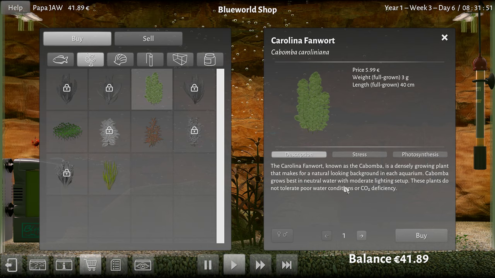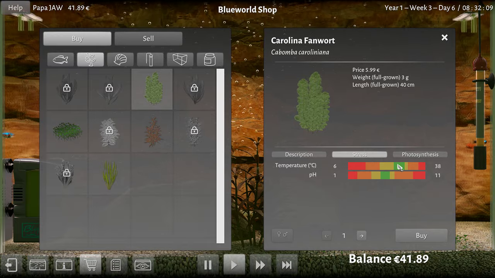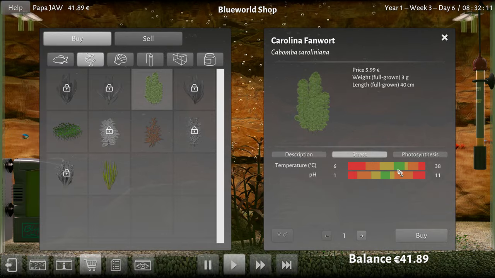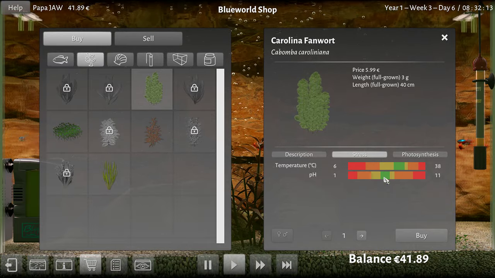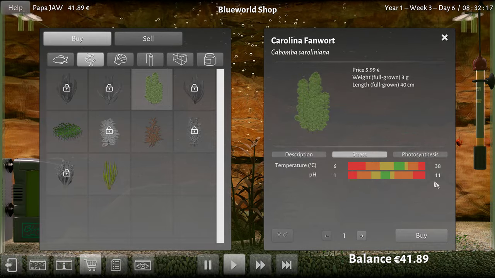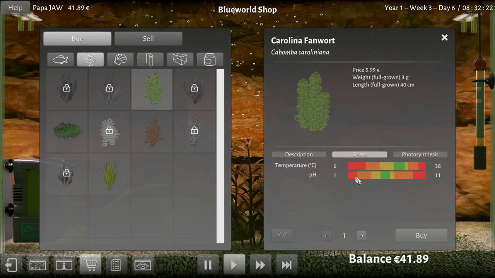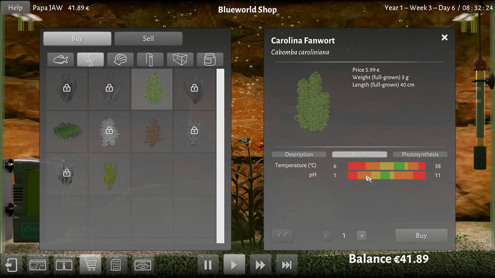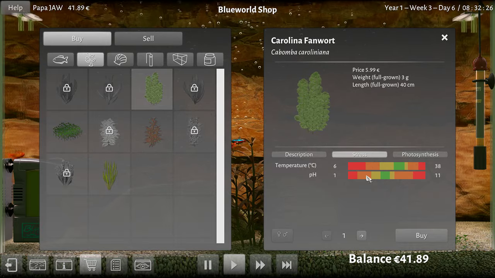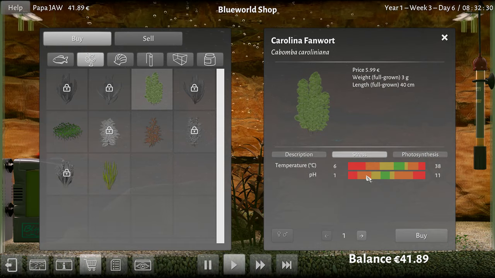Then here's some neat little information down here, which is cool. But then if you look at the temperature, that is a very specific temperature. And that is a very specific pH level. So if it's a little off, it is unhappy. If it's way off, it is extremely unhappy. So it's like, okay, if it falls a little bit low, that's probably okay. Well, no, because it's very strict on its pH level and its temperature level.